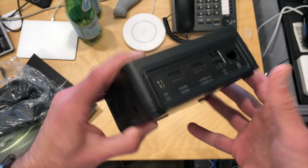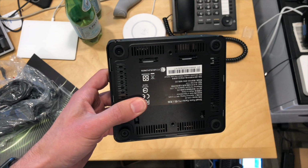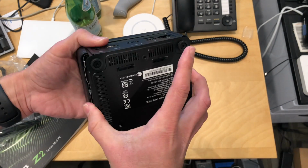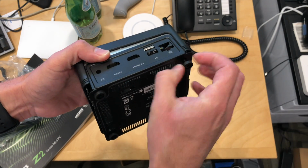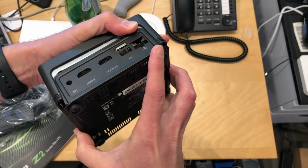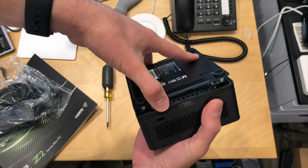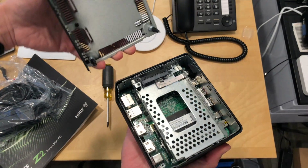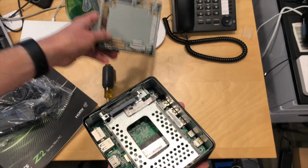And what I'm going to do now is open this thing up and see what is inside and what we can upgrade on it. All right, so not too hard to get into it. It's got 4 screws here that are also incorporated into its rubber feet. And what you do after getting those screws undone is just peel away this metal plate here. And there we go. We've got it open now. So this is the bottom of the plate, so you can see how all that comes together.